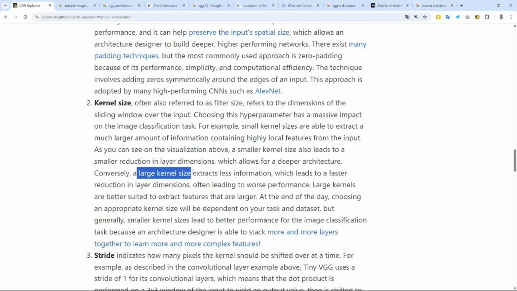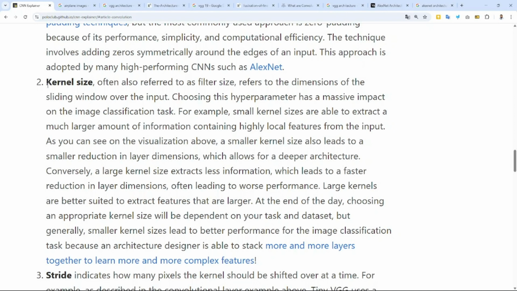A larger kernel size extracts less information, which leads to faster reduction in layer dimensions, often leading to worse performance. So keep in mind that it's fun to make the kernel size bigger, but the bigger the kernel size, the worse the CNN architecture may perform.